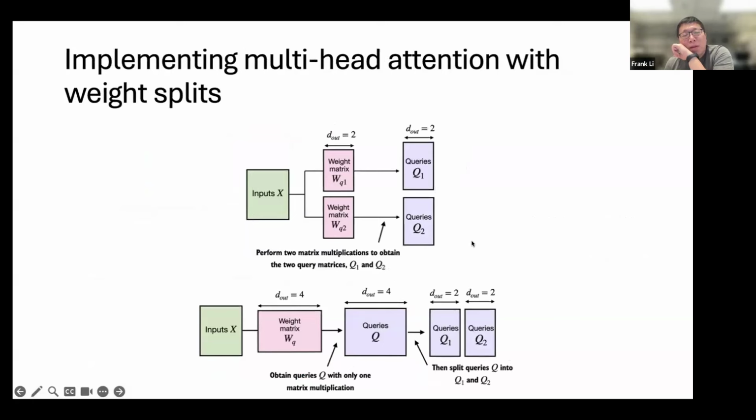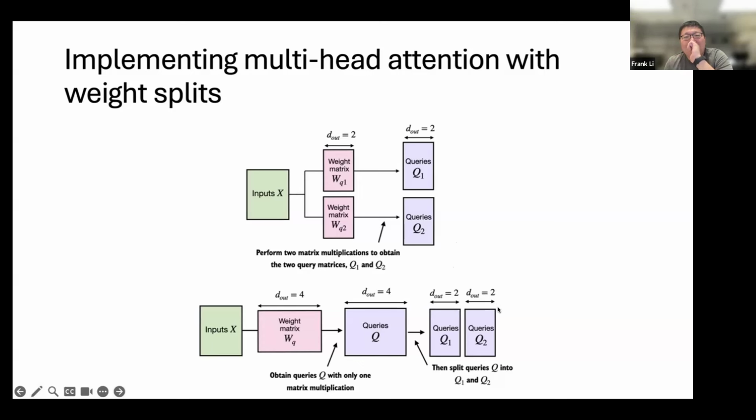The simple way to build the multi-head attention is to just stack them. In other words, we calculate the queries separately one by one. In this example, we have two heads, so we project the first query using the first weight and the second query using the second weight. They are computed separately.